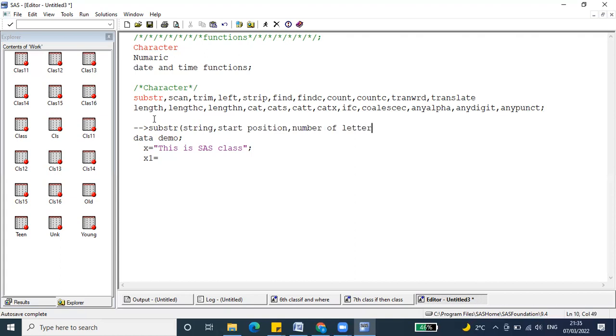Letters are anything, characters. Number of characters count.